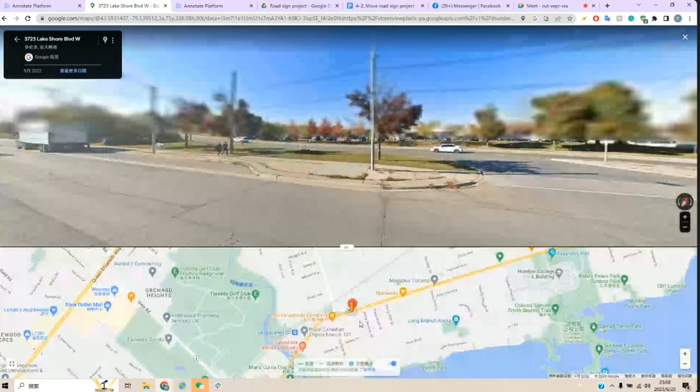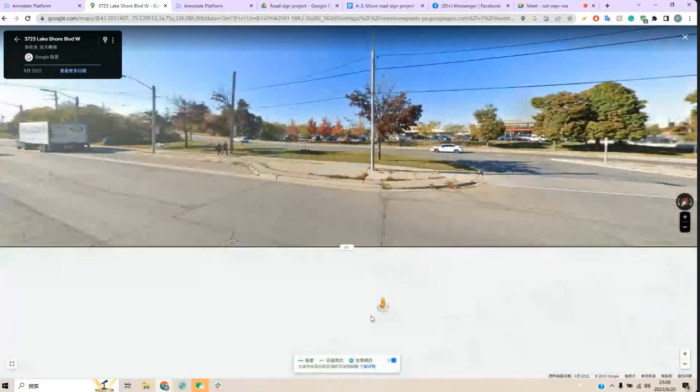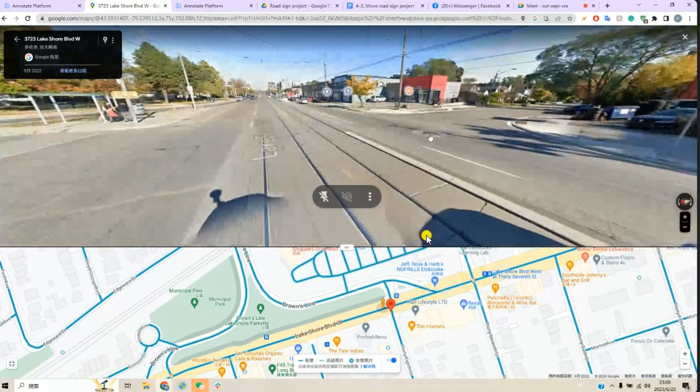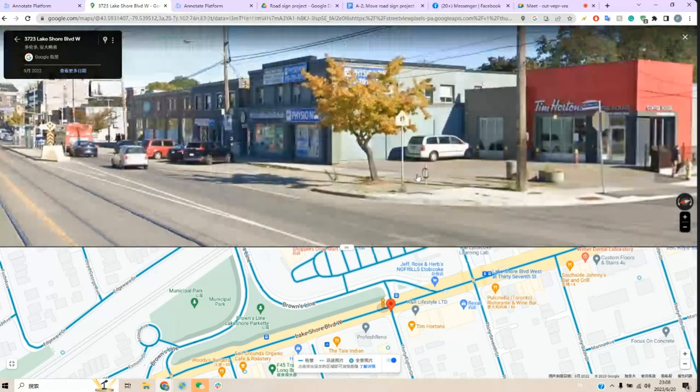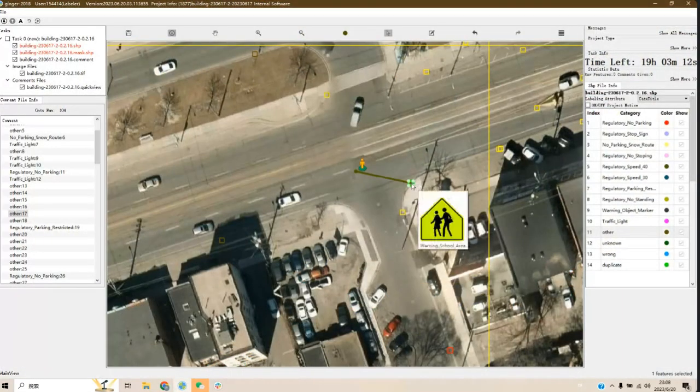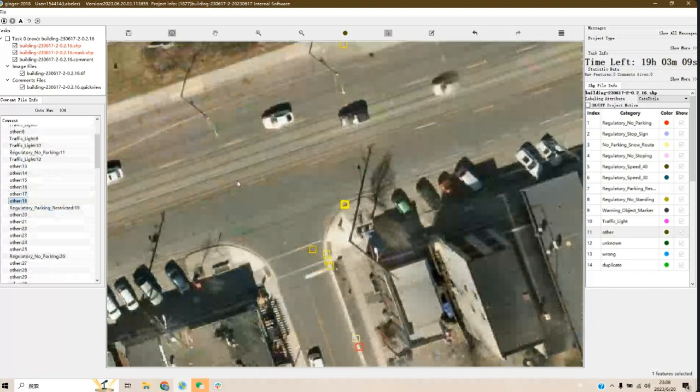All right, I always turn this on and change your facing direction based on this. And now we found this school zone sign right here. And correct location, no need to change. That's good. So let's go to 18.